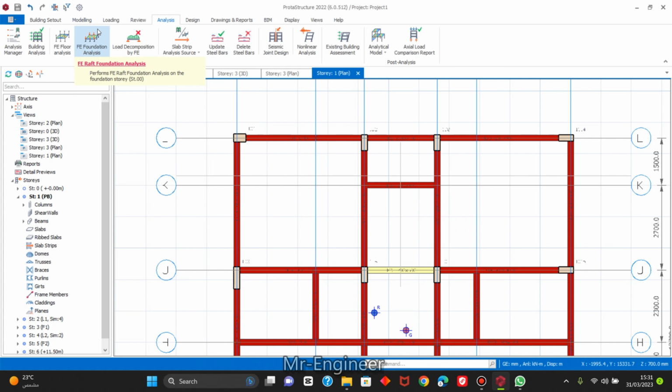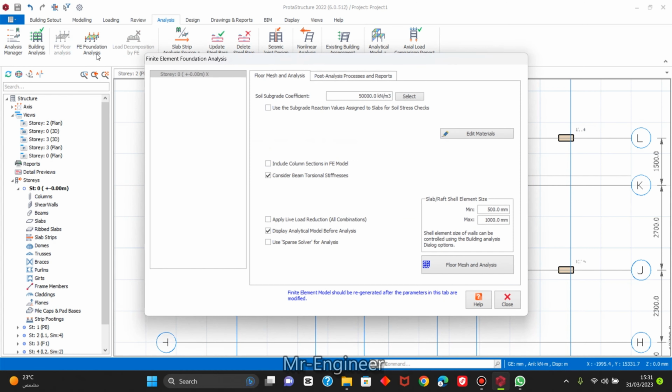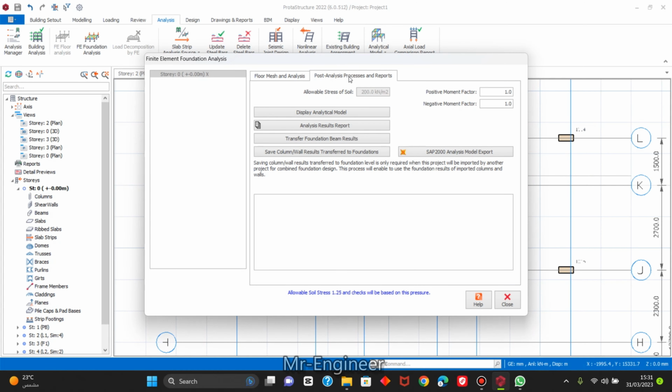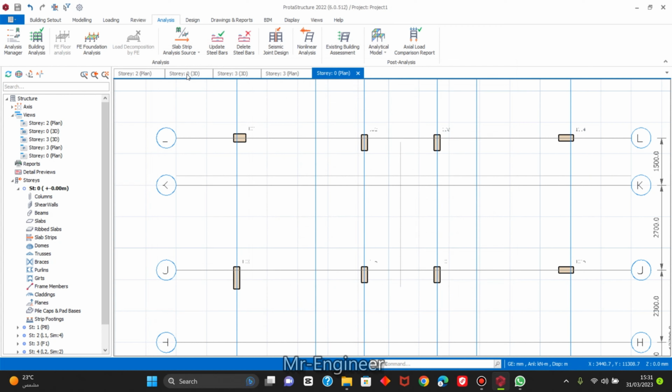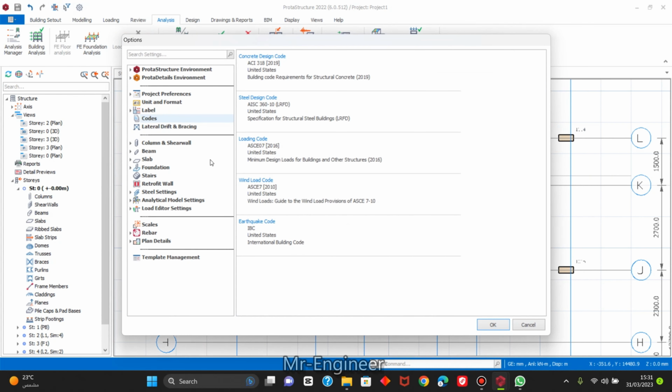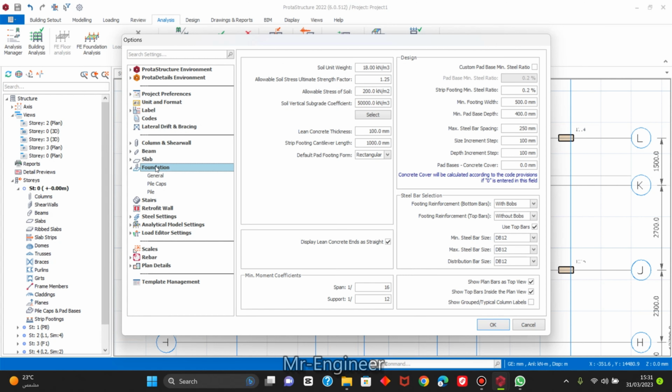So we can go to condition analysis, or even if you go here, location, you can put the allowable stress in like 150 or 200 kilonewton. Okay, put 200 kilonewton.